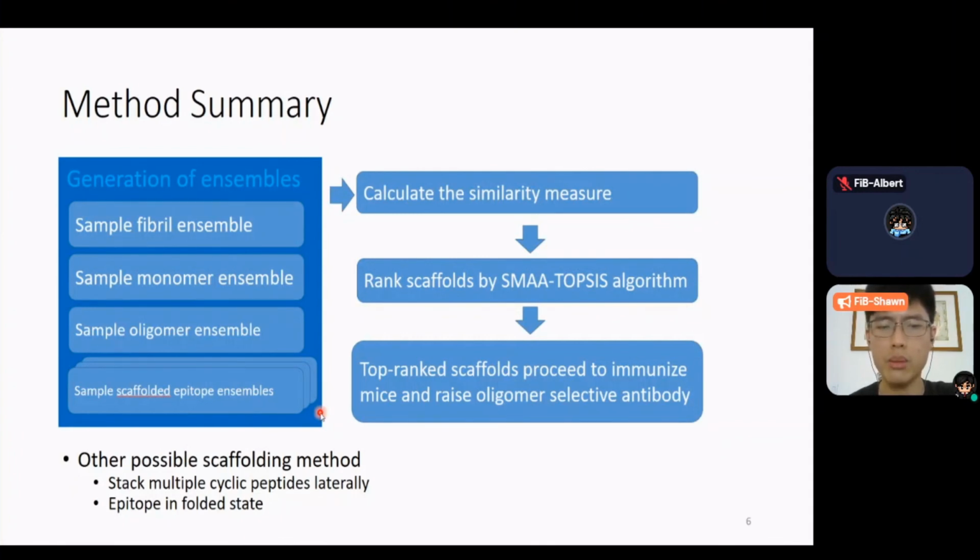There are some other possible scaffolding methods that can achieve the same job. For example, we can stack mutable cyclopeptides laterally. This could mimic the environment of the oligomer or fibril. Another way to constrain the conformational diversity of the epitope is to directly embed it in a folded state.